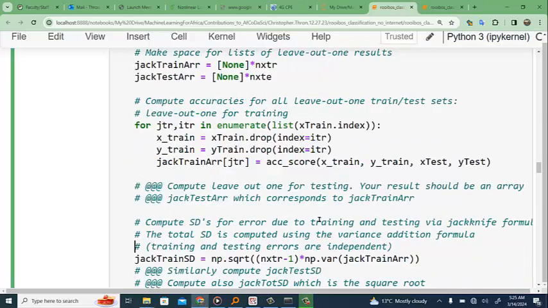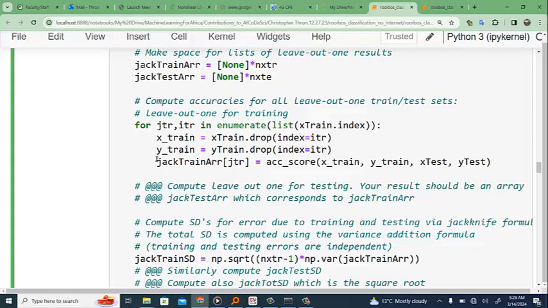All right. Now we use this information to compute the variation in your estimation for accuracy due to the limited size of the training set and the limited size of the testing set. This formula gives me the standard deviation of the accuracy estimate due to the limited size of the training set. Notice what I'm doing here.